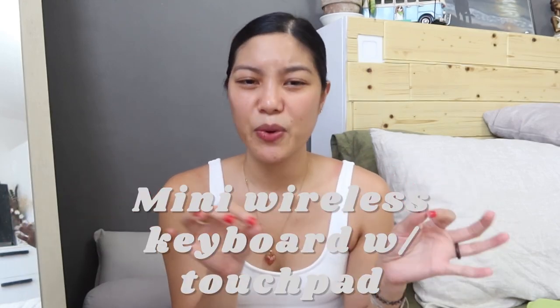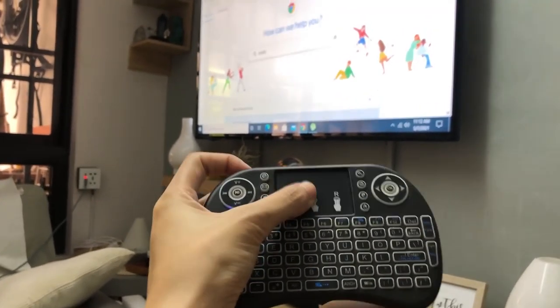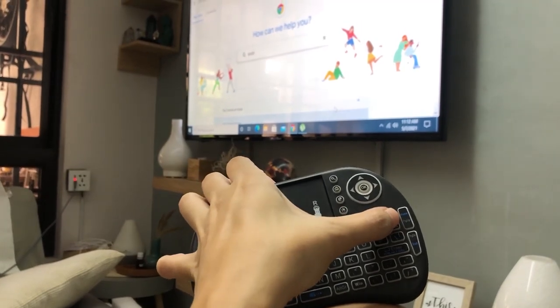The next one is a mix of making both our lives easier — a mini wireless keyboard remote. Don bought a PC that he connected to our TV downstairs. He said it works for Android TVs too. It makes his life easy especially when watching YouTube because it's a full keyboard with a mouse touchpad. So easy to navigate or type — much better than a normal TV remote.